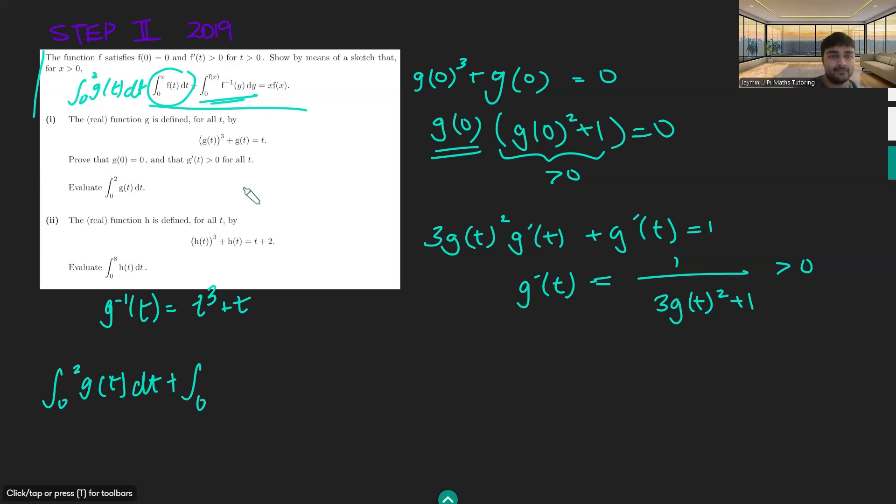What would g(2) be? G(2), well, we need to work that out. So g(2)³ + g(2) = 2, according to this equation here. And now, well, how do we work out what g(2) is? Well, you can see an obvious solution here is g(2) = 1, but maybe there could be another value. But thankfully, there isn't. If we consider the equation u³ + u - 2 = 0, conveniently, u - 1 is a factor. And then it's u² + u + 2 = 0. And that has no real solutions, the discriminant is negative there. So the only real solution there is u = 1. So we know that g(2) must be 1.